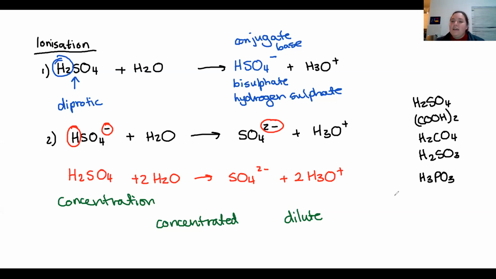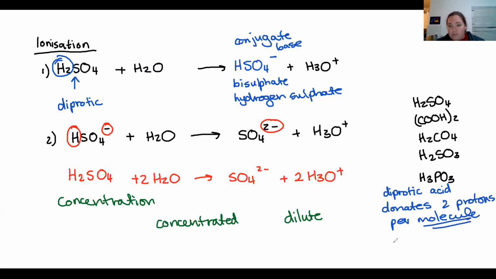to concentration. You've got to say, if I were asked for the definition of diprotic acid, I would say that it donates 2 protons, very key word, per molecule. If you leave that bit off, nobody cares, no marks, okay? So per molecule of acid. So the idea here is each of these can give off 2 protons per molecule, and if it's triprotic, it gives off 3. Sometimes we just say polyprotic for more than 3. So it can donate 2 protons per molecule of acid.